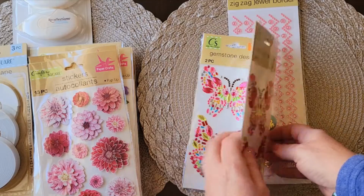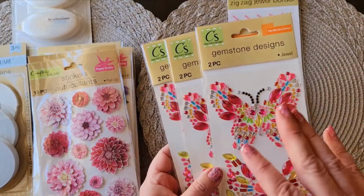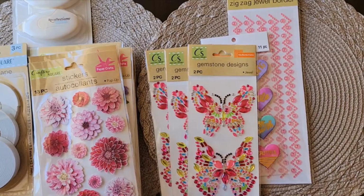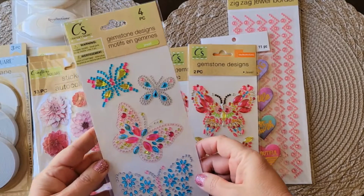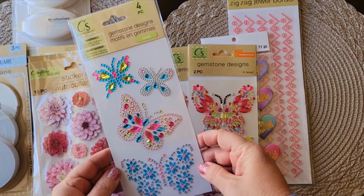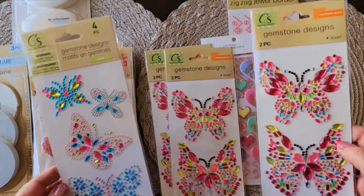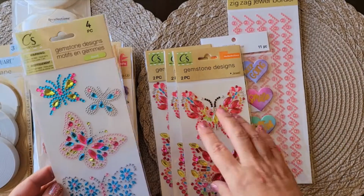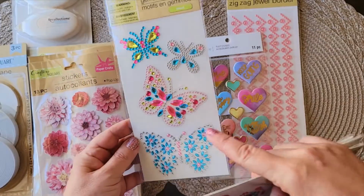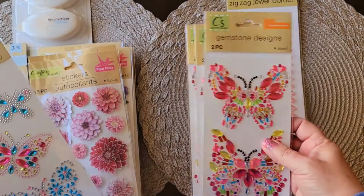Now, again, with my butterfly hang up here, I have a bunch of blue butterflies. Let me show you what I mean. Okay. These I purchased last year from Dollar Tree, and I purchased a few sets. Isn't this gorgeous? The turquoise and so forth. So when I saw these, I thought, they're different, they're larger, but I love my butterflies. So these I'm going to add into my crafting. And again, I love these so much, I think I purchased four or five maybe. These I purchased three.